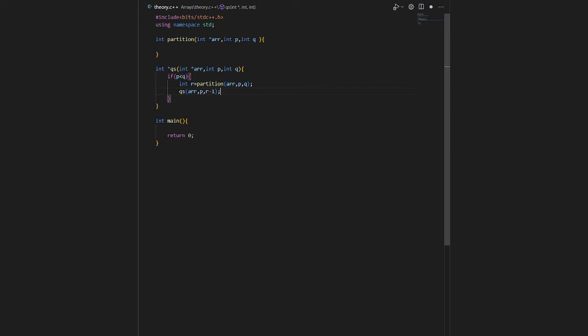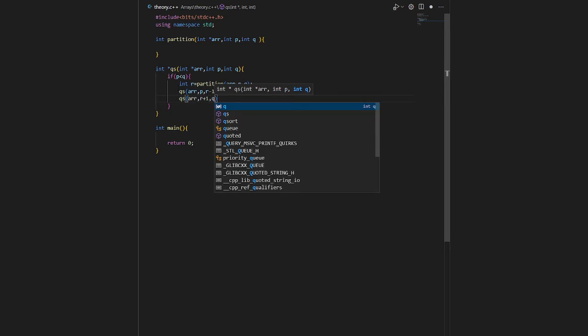That whole other array is treated as q, meaning r minus 1 is my q actually, and that r which I'm getting from partition is the element which is already sorted in the previous call. And the right-hand side, how do we solve it? Quicksort of the array, then r plus 1 and then q.